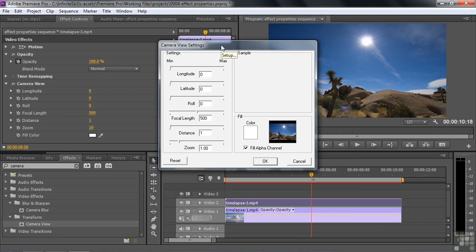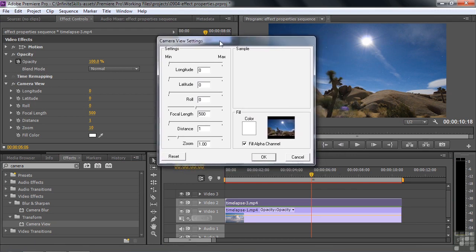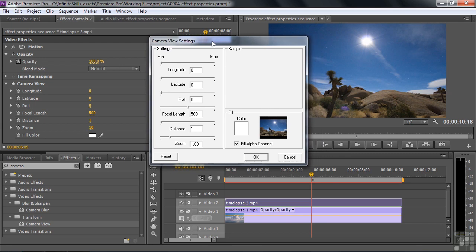This is an older effect, and some older effects have these little setup boxes. They're almost useless, basically, I'm sorry to say. But Adobe doesn't want to get rid of these things because people are used to working with them if they work with Premiere Pro for a long time. But if I go to the camera view settings and I adjust stuff like that and like that, you'd think you'd start seeing it showing up here, but no such luck, folks.